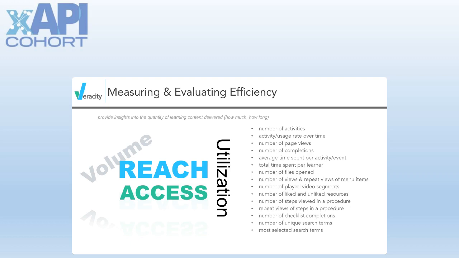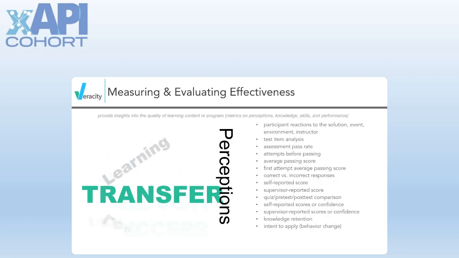And these types of measures, most of us in L&D are familiar with, because some of the basic efficiency measures are commonly available in LMSs, such as the number of course completions or the time spent in lessons or in courses. Here's some examples of effectiveness measures, which focus on learner reactions or perceptions, also knowledge assessments, knowledge transfer, and performance.